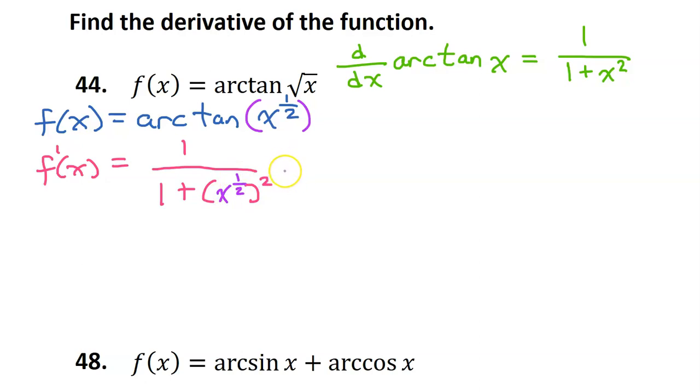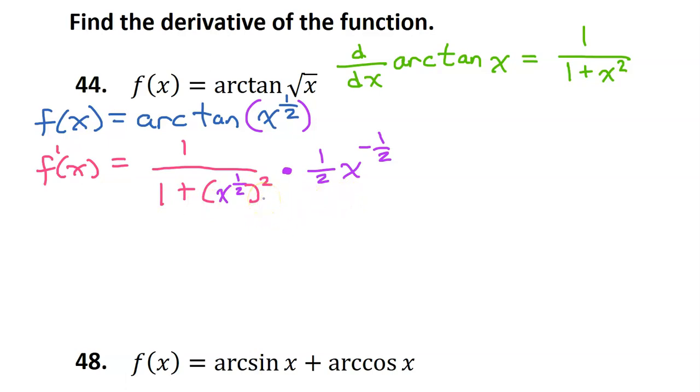But according to the chain rule, I must now multiply by the derivative of the inner function. Using the power rule, the 1/2 comes to the front, I subtract 1 from the exponent, and I get the -1/2 power. So at this moment, I really have the derivative, but I need to simplify this down as far as I can, especially in case it's a multiple choice problem.